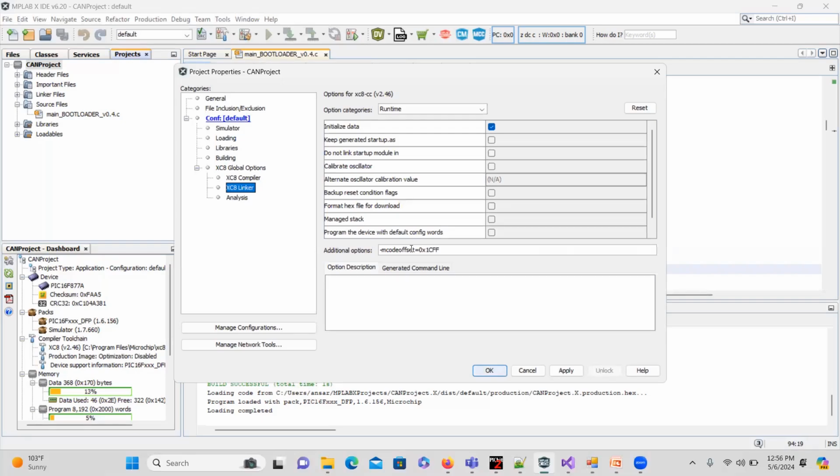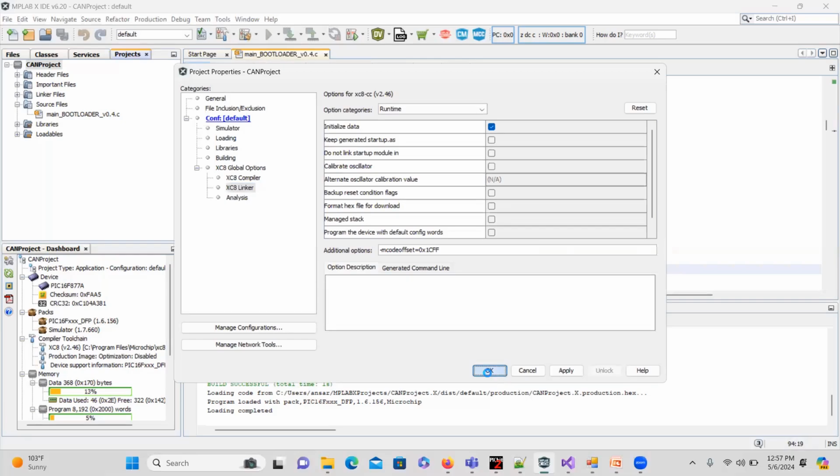The moment I flash this one, my bootloader is activated by default and it is ready for programming. So when I transfer the bytes from the PC, it will receive them and flash them from the beginning of the program memory so that my bootloader and my user code will not overlap each other. There won't be any overwriting. After making this offset, this is very important. You have to do it, otherwise the bootloader will overlap with your code and you will not get any output out of it.